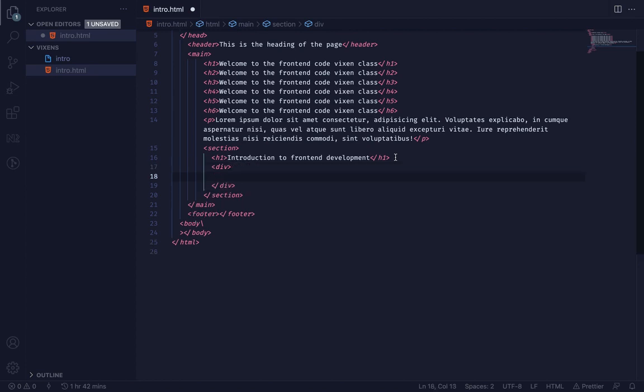So I want to have the front end. Imagine we have the front end track and the back end track, but everything is under web development. So this section we will categorize as web development. This section in this page is all talking about web development. That is what this whole section is talking about.